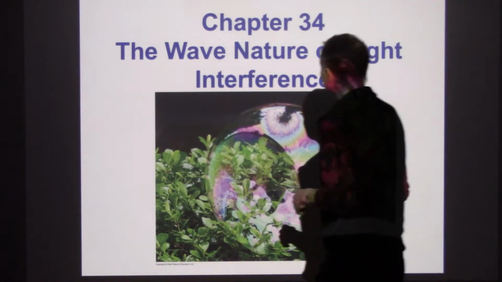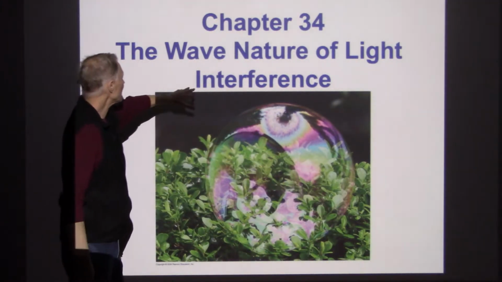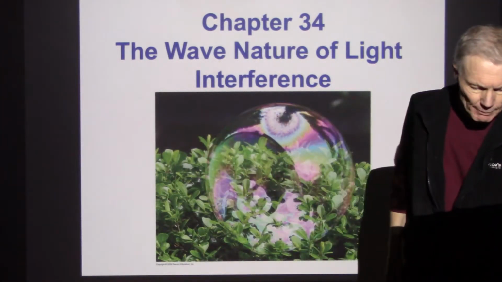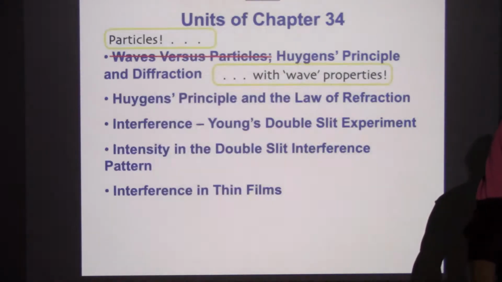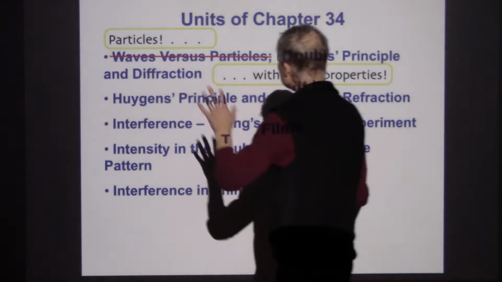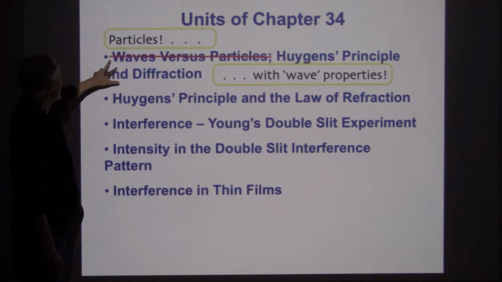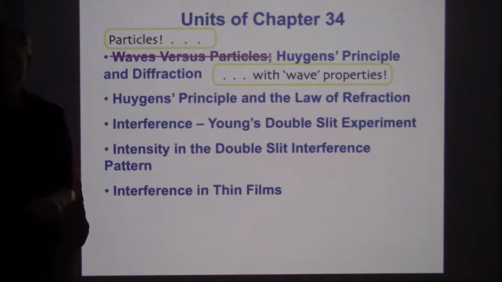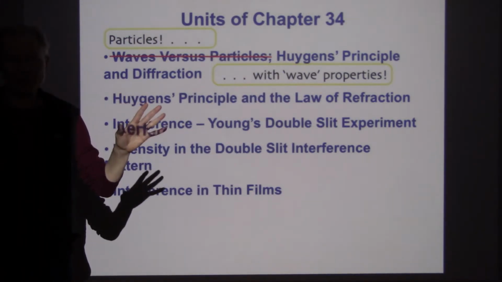So anyway, chapter 34 is referred to as the wave nature of light, and that corresponds to this effect called interference, and chapter 35 is going to be kind of more of the same. So these two chapters are going to be pretty closely related. So here's a list of the units, and usually I skip through these pretty fast, but I just want to start going in, and you can do the same thing in the textbook if you want to. If you've got a textbook, you could start crossing things out if you want. Or you don't have to.